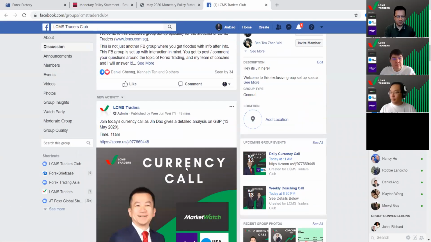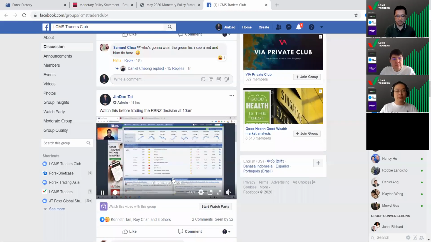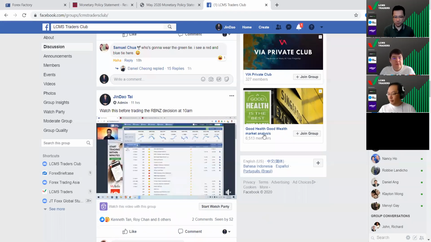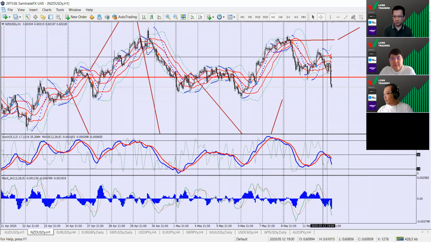So that was the video that I shared here last night, talking about the news coming up this morning, the New Zealand news, and also possible trade ideas. If you actually watch the video, what I said was, let me jump back to the charts, that it's possibly going to come down and test this support level. No safe trade at that point, because we were looking at a possible 40 pip move downwards.